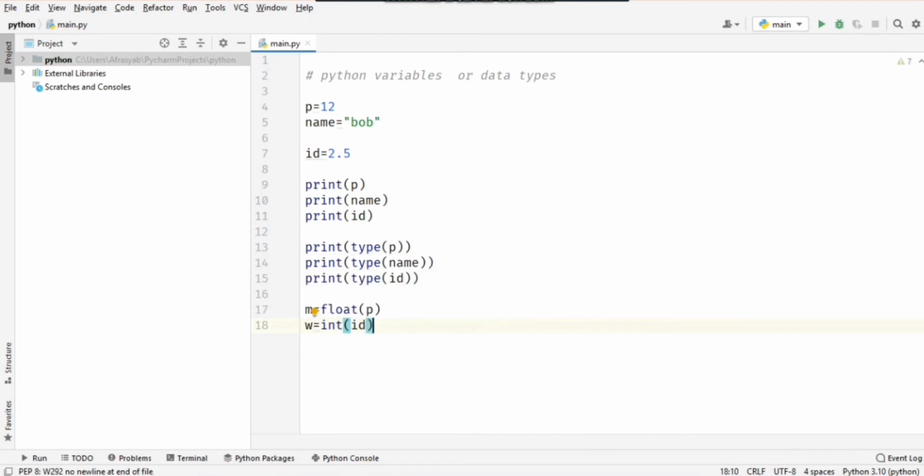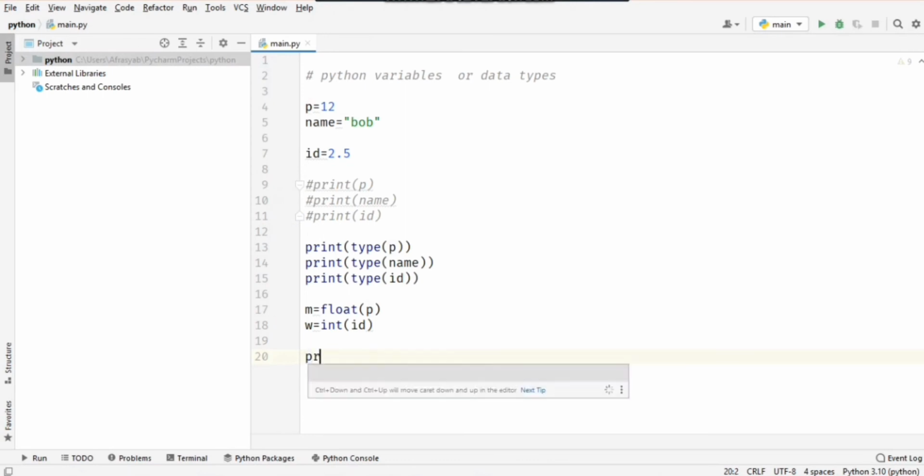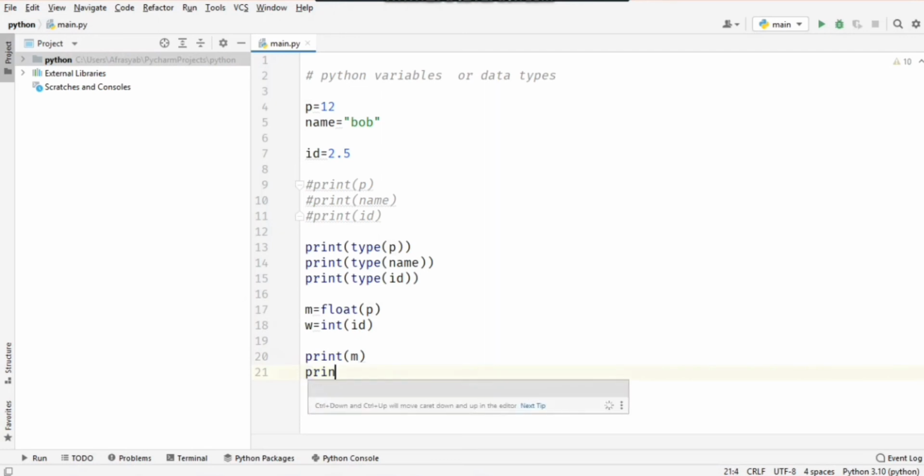Let me comment out these things so they will not be executed. Let's execute and print the value of m and the value of w, which will be converted.